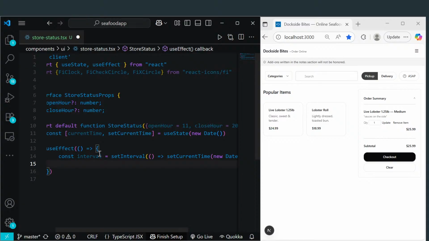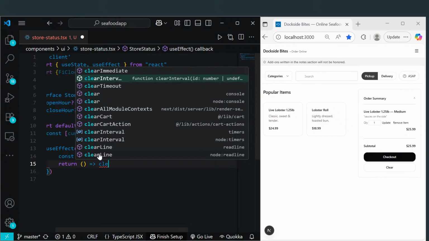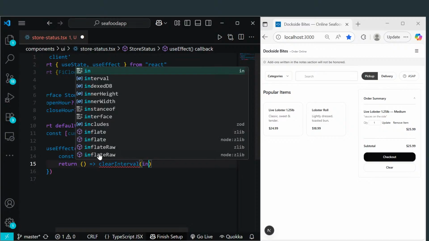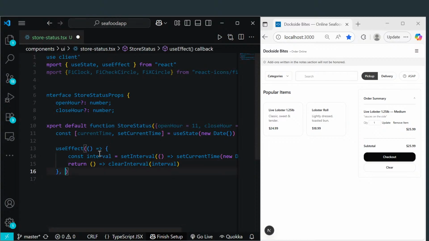Then inside of the useEffect, we're going to return a clearInterval, and we'll pass in interval inside of it. That way it will automatically return it. And of course, we know we need to pass the callback of an empty array with useEffect.